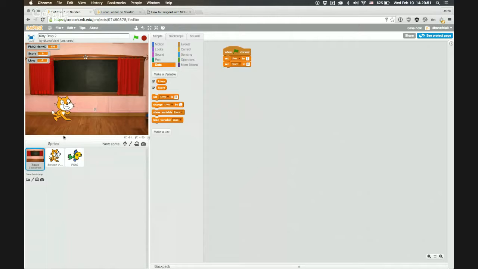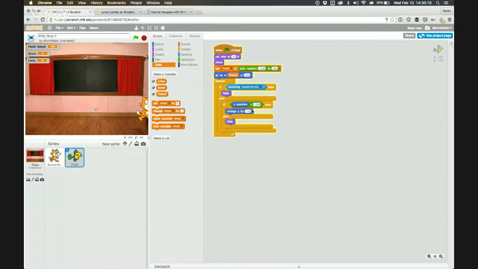Now, when you're doing things like points and lives and scores, and this will happen a lot in coding and programming, there's always, pardon the pun, more than one way to skin a cat. In this case, we could check to increment the score by whether or not Scratch is touching the fish, or we could just have the fish use our existing code and say, if it's touching Scratch, then let's bump up the score by 1 point.